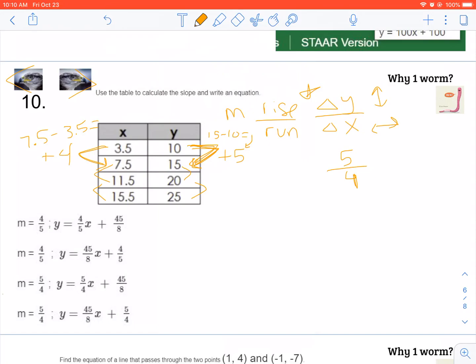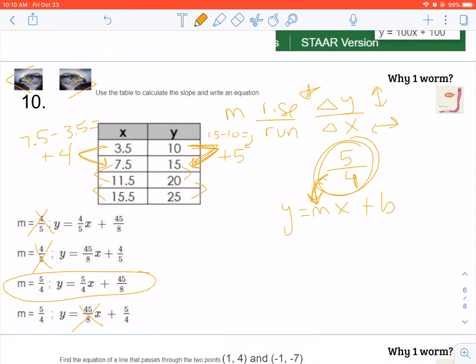Now I'm going to use a test-taking strategy, and I'm going to eliminate the ones that aren't 5/4. And from here, if we know about the equation of a line, y equals mx plus b, right now my slope is my m, so my slope should go in the m spot, which is right next to the letter x in slope-intercept form. So I can actually even eliminate this last choice.